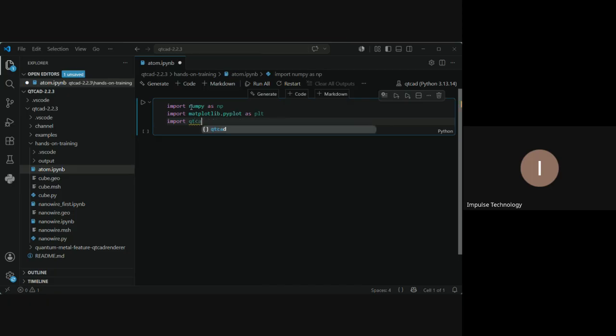From the QTCAD atom package, we have to import unit cell, and we have to import here unit cell.